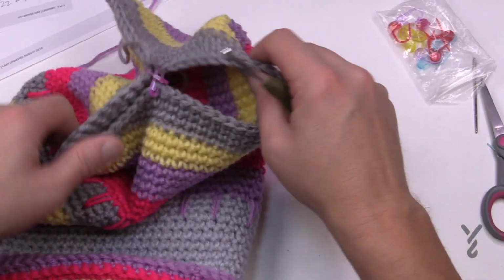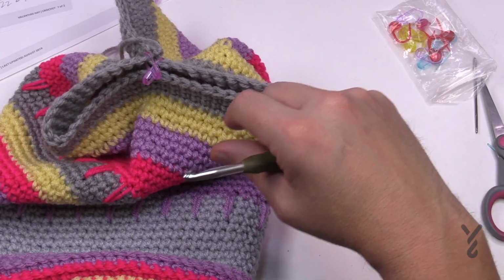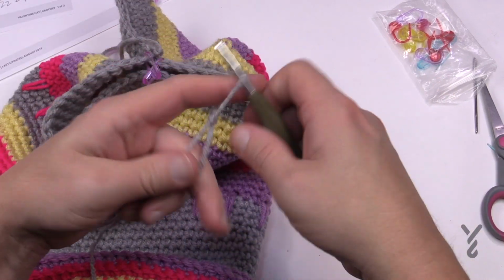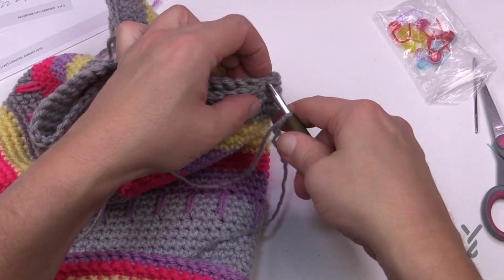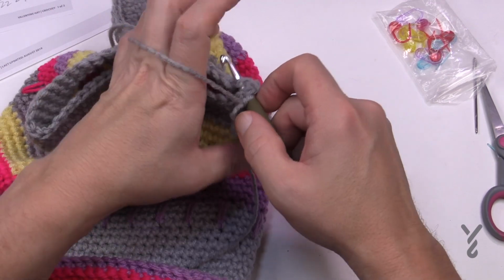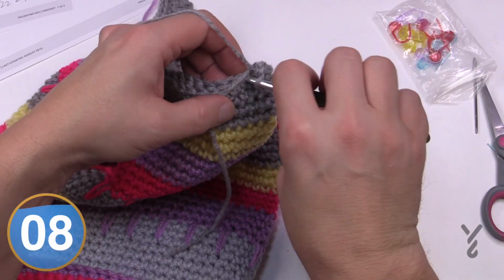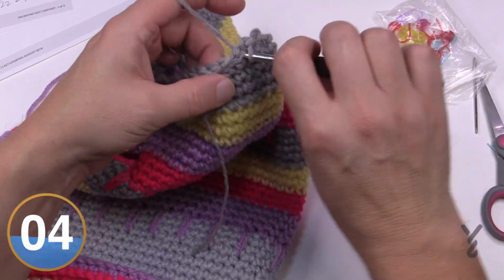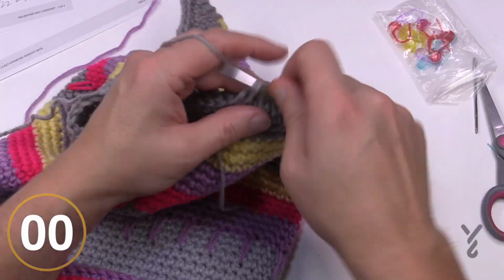And so you grab the next one, just turn it and flatten it down. I like my standing single crochets if you haven't figured that out, and you're going to sandwich and do the same thing. So just attach it and go all the way to the center, and then when you get there just fasten off. You'll weave in the ends later and then do the final side exactly the same way. So I'll be back in just a moment.